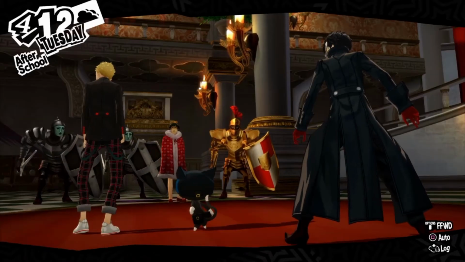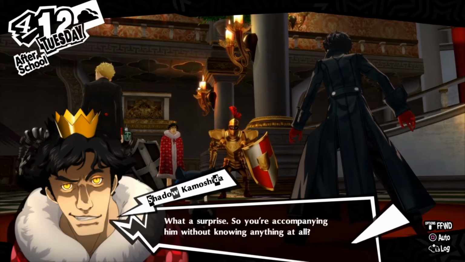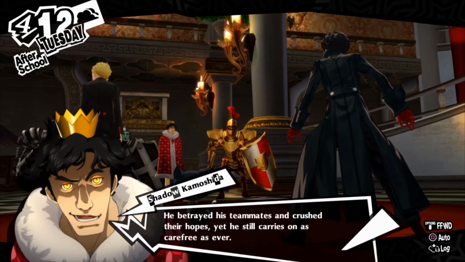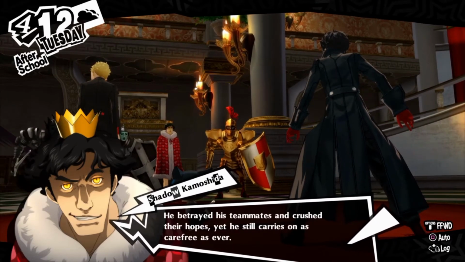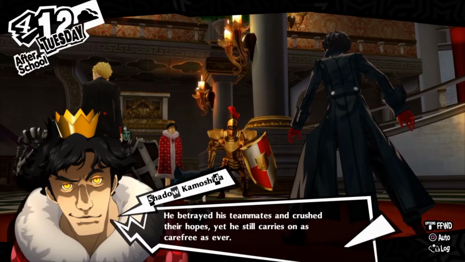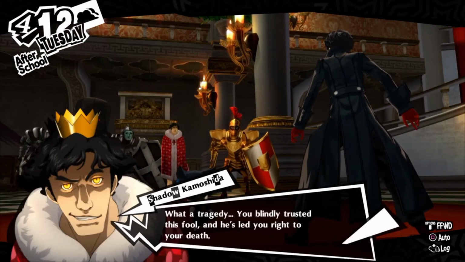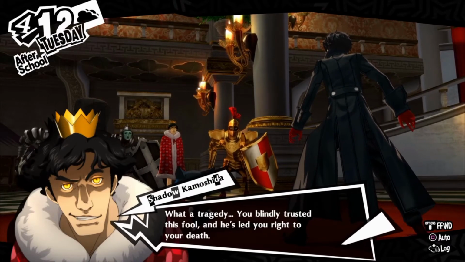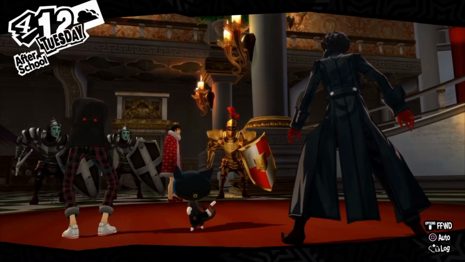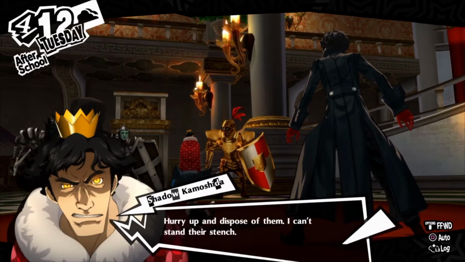Violence. What a surprise. So you're accompanying him without knowing anything at all. He betrayed his teammates and crushed their hopes. Yet he still carries on as carefree as ever. That's not true! What a tragedy! You blindly trusted this fool, and he's led you right to your death. Hurry up and dispose of them. I can't stand their stench.